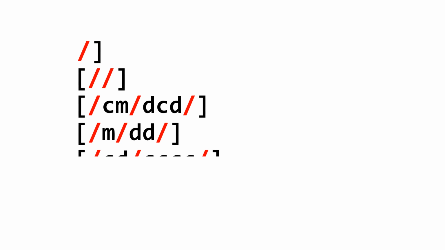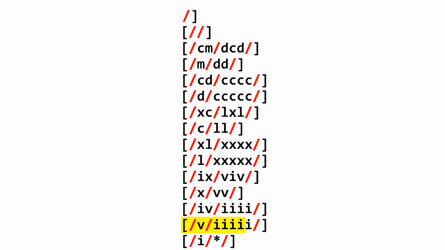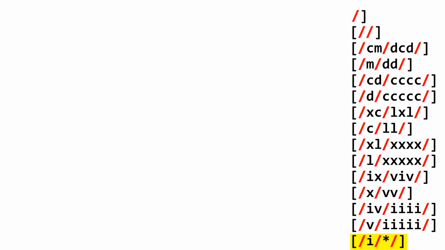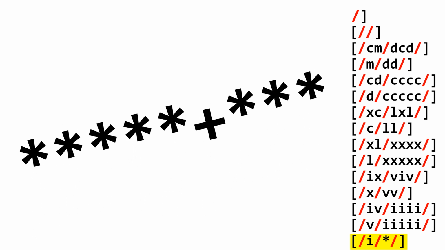Converting Roman numerals back into asterisks is just taking the other conversion and reversing it. CM is converted into DCD, M is converted into DD, and so on, with V being converted to 5 I's at the end. Lowercase I is then simply switched over to an asterisk. Now, assuming we are adding, we now have a bunch of dots each holding the value of 1 with a plus in the center. Now, how do we combine these dots?